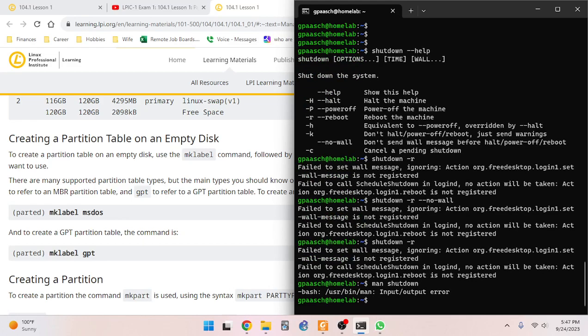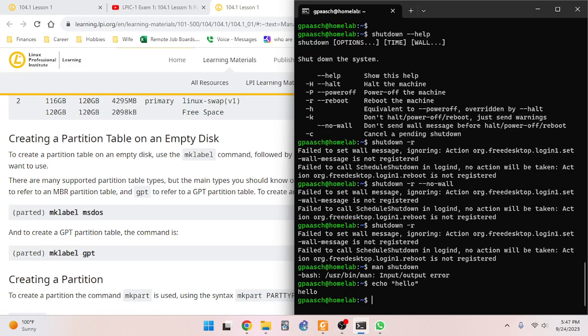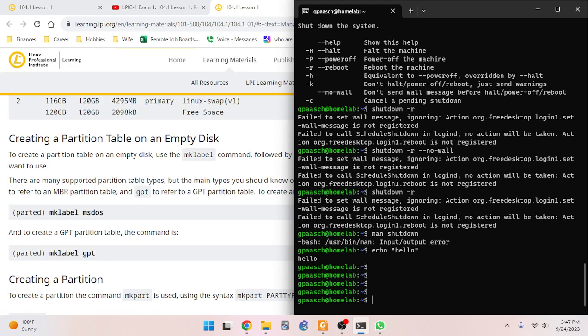Yeah, if I just do an echo hello, it'll probably be messed up as well. Oh, well that works. But something's going on with my lab right now.